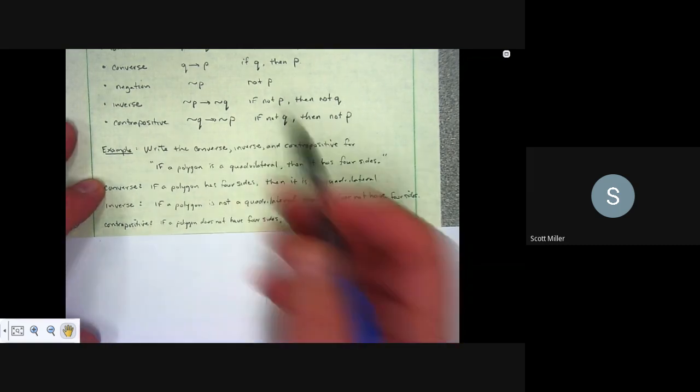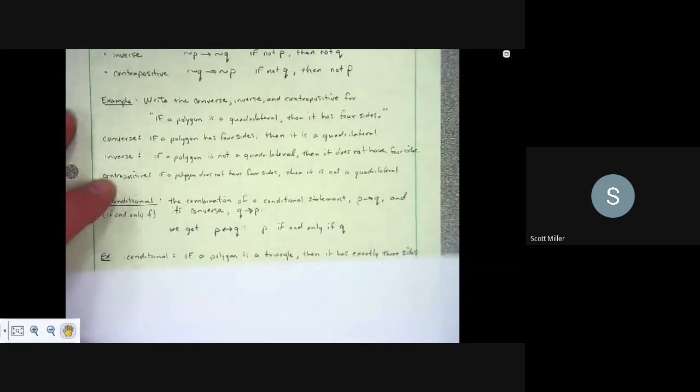It's not that hard to write these things out, but this is all about making an argument, making a case, okay? And so if I know this, then I have that. That's the cause and effect part of mathematics that we're looking at. This is not a very large part of what we do, but it is part of the idea of what we do. The next one we come across is this thing called a biconditional.